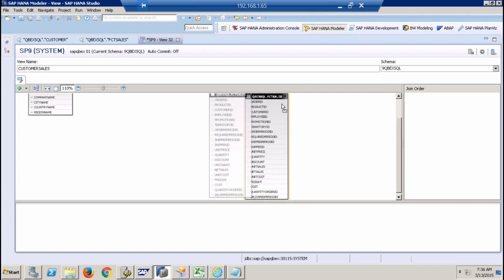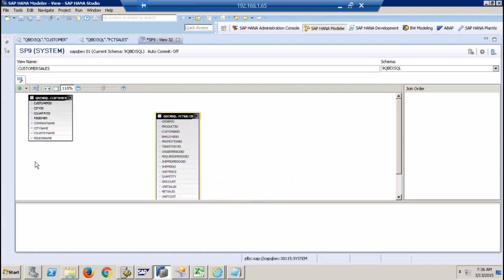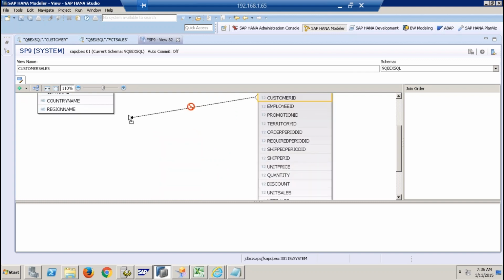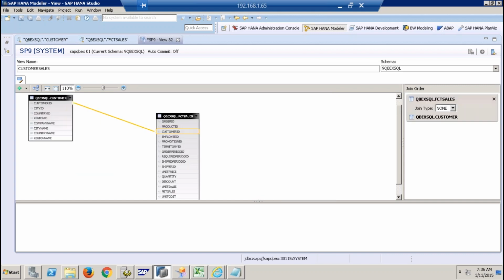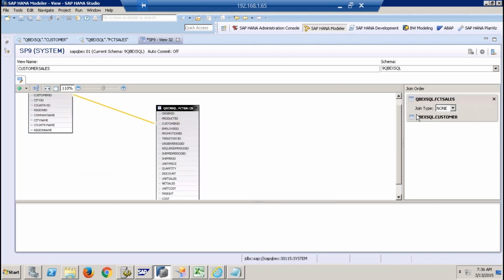Now I would like to perform a join between these two tables. I have this customer ID column and I would like to join it to this table to get the details of the customer. So from here, you do a drag and drop. As soon as you drag and drop, it asks what type of join we are using.